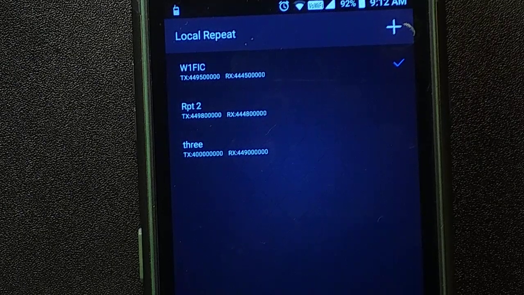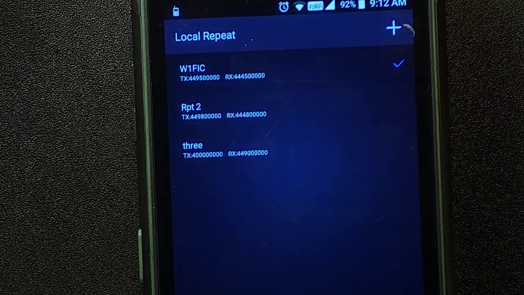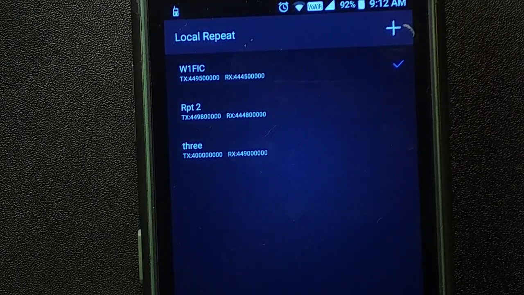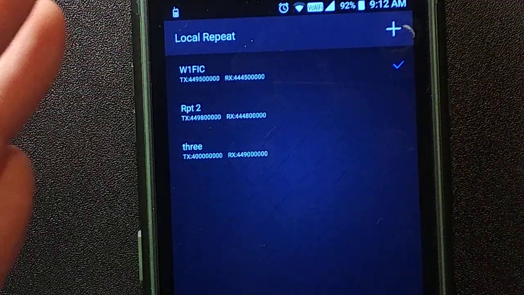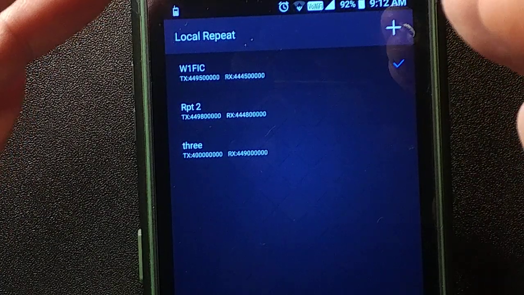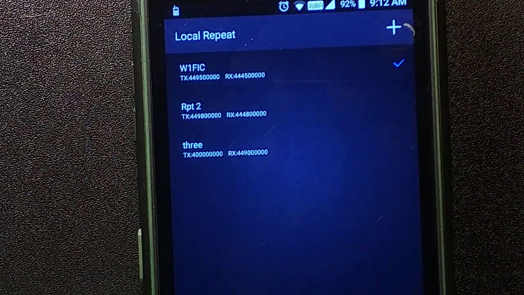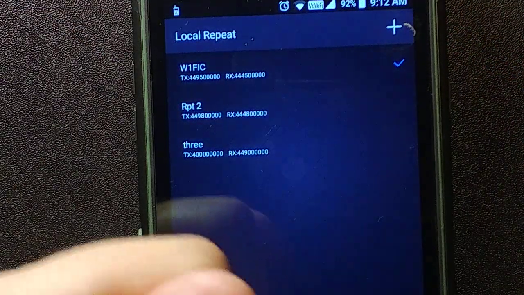Make sure that you've got your order figured out before you start putting them in here, because you can't change it.